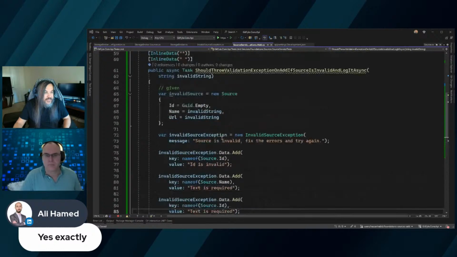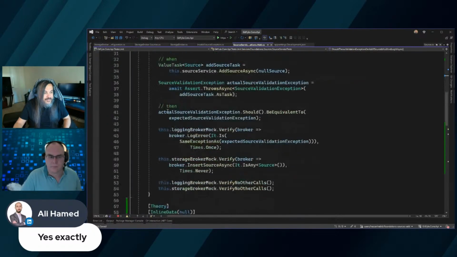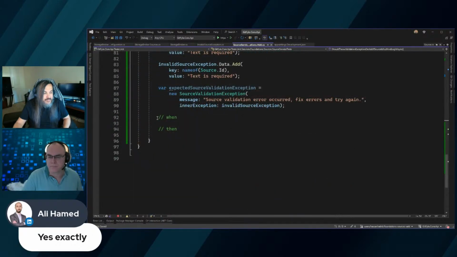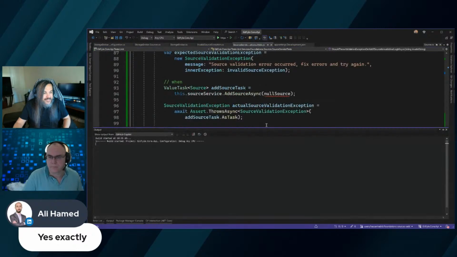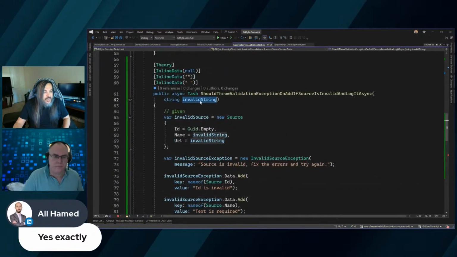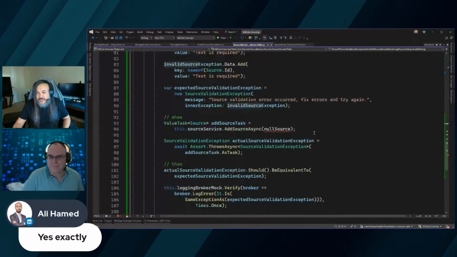And then the rest is the same. Can I steal the message from the rest? Here, let's steal this. I'm going to take all that and put it right here. I don't know if I copied the win. I think I did. Yeah, there you go. So instead of null source, I'm putting in invalid source. Sorry, Christo, I took the easy one. Now you're the one that has to.